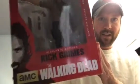This is far and away the biggest figure that I own right now. Vigilante Edition. There you go, in Spanish and everything. Oh, wow, that's cool. He's got a lot with him, all those accessories in there. Some stuff floating down there, too. Little chain type deal. It looks like there's quite a few of them, actually.